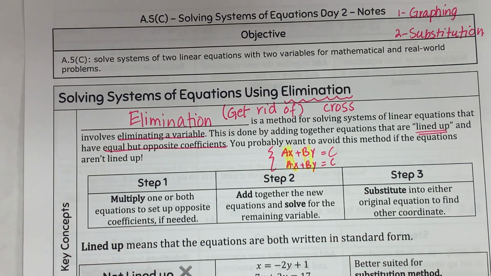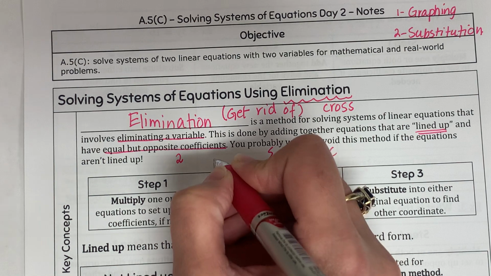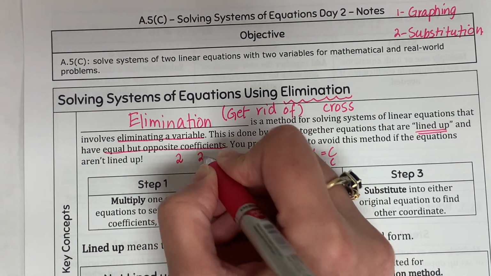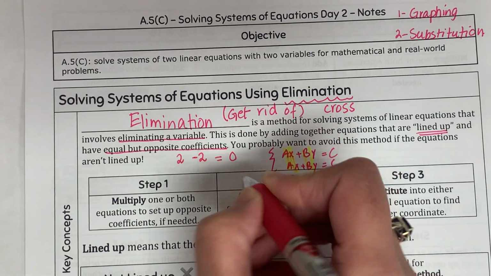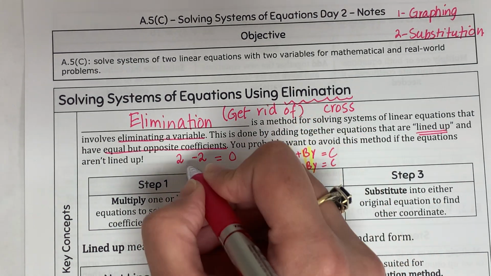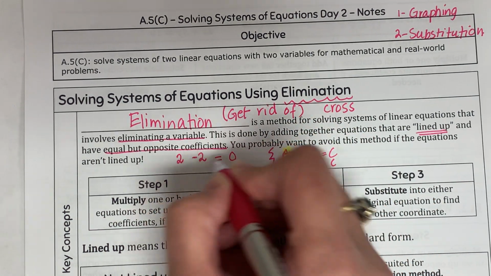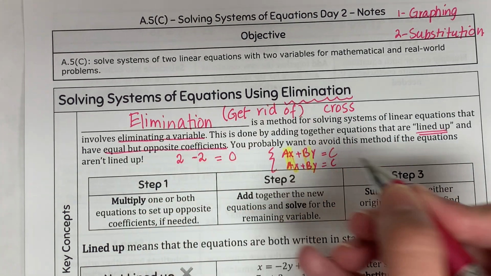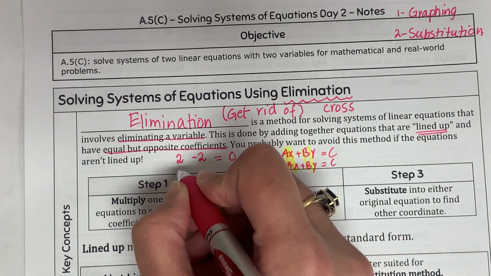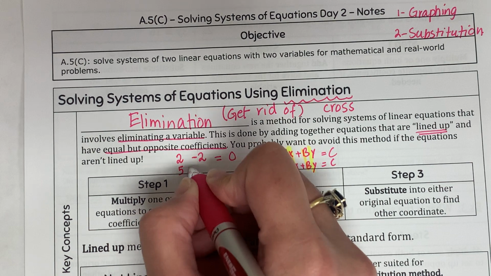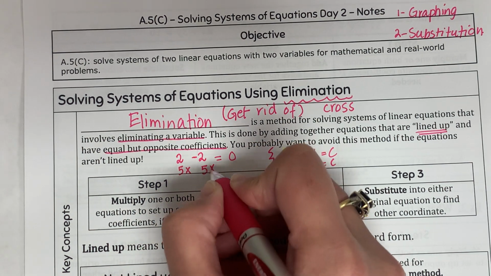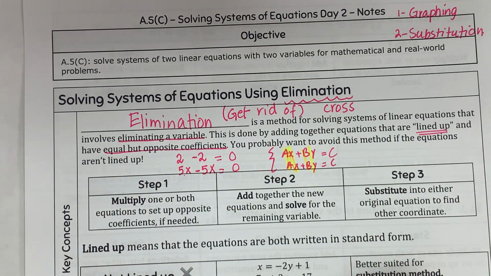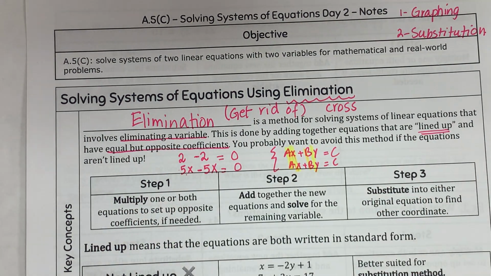In other words, 2 is equal to 2, but the opposite coefficient means minus 2, because 2 minus 2 is 0. This is what I'm trying to do over here, to have a number that I can cross out as a 0. Since I have a variable, you can take an example: if I have a 5x, then the other coefficient I should have is 5x with a negative, because 5x minus 5x is 0. So this is basically what I'm trying to do over here.